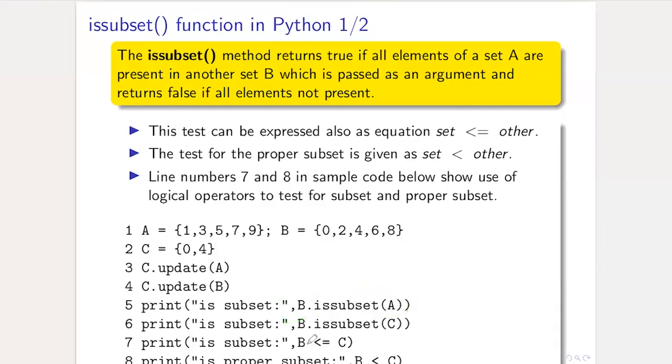If you want to check whether a set is a subset or a proper subset, then you will have to use the operators. I have given here the built-in functions as well as the operators you can use. So if you are only checking whether a given set is a subset of the other set, you can use the operator, and it will be only slightly slower.